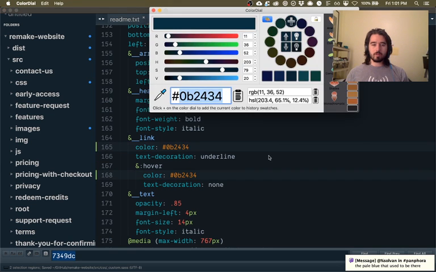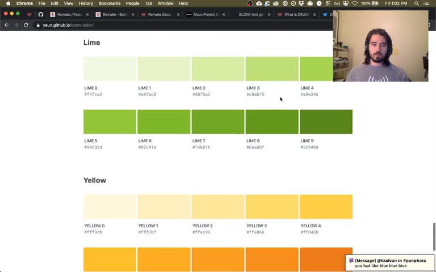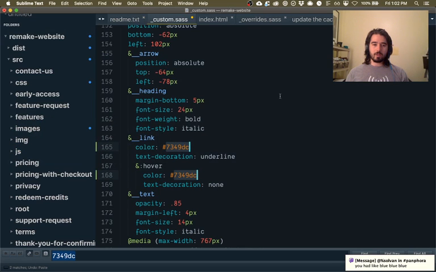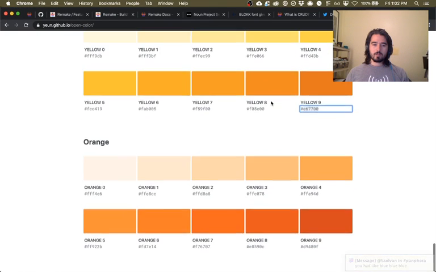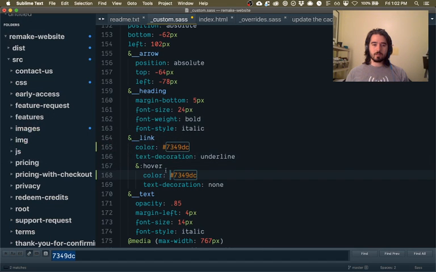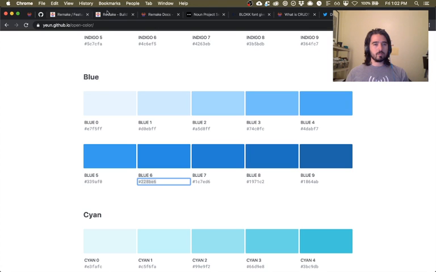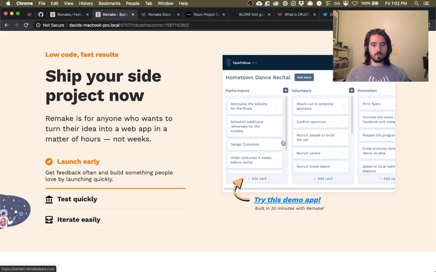Oh, the pale blue that used to be there? Well, the one that it was originally... I guess we could try this. Nope.